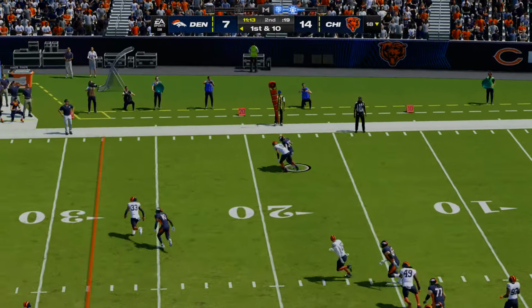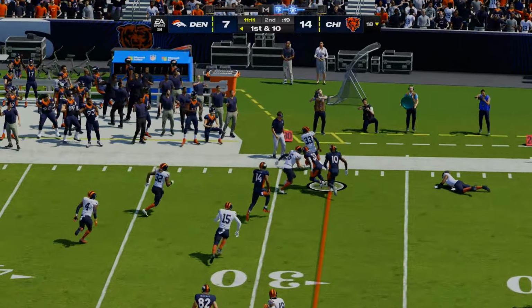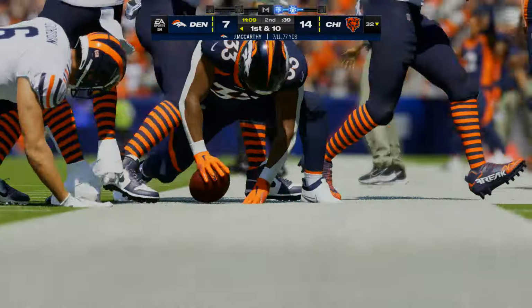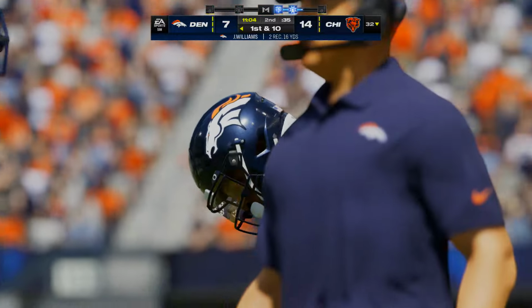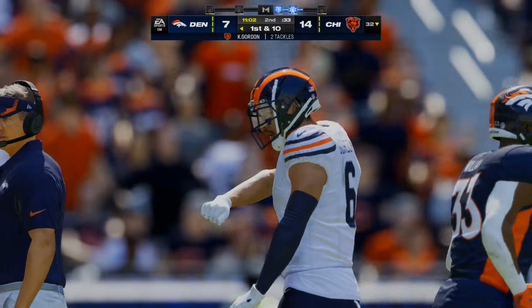Now can they put more points up? Here's a throw out wide, complete to his running back, right side. And he's going to get this one across the 30-yard line. First down yardage on the first play of the drive, 14 yards.